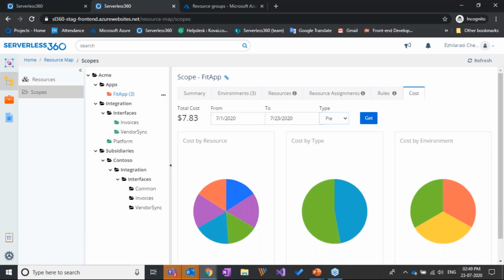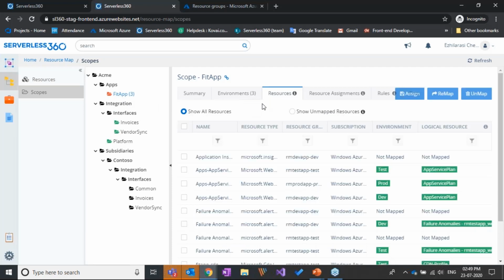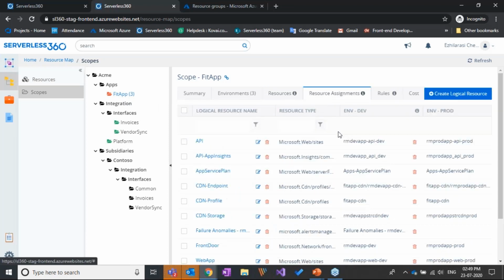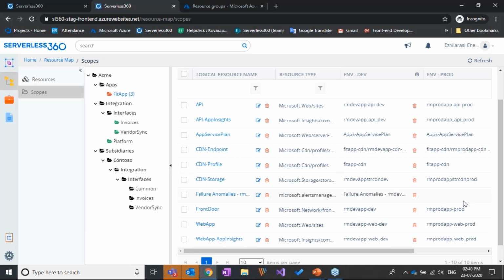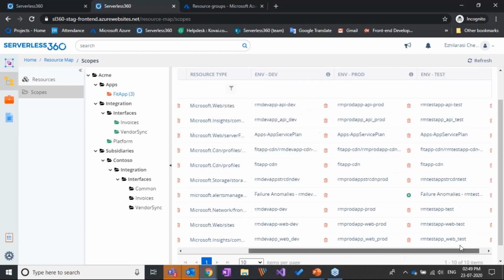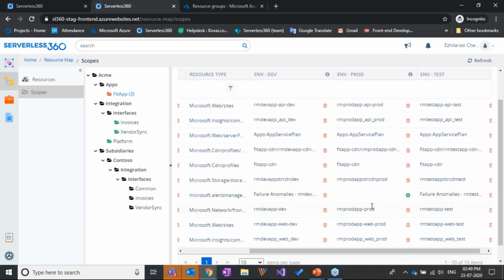That is what it's mentioning. I have a few of my resources assigned either with the environment or with the logical grouping. If I get into this logical group, I can see there is a blank space for my failure anomalies. I have only defined the development environment, development resource, and the testing resource, but I haven't defined any production resource. So I have to define that.